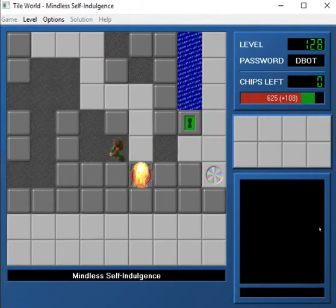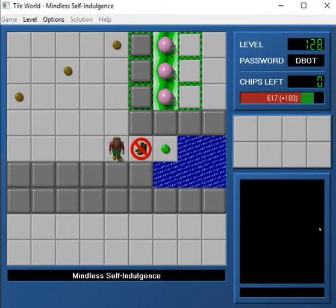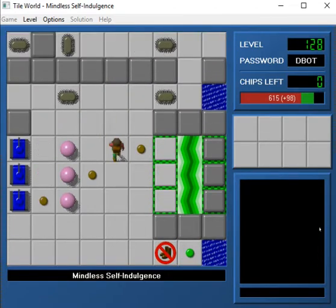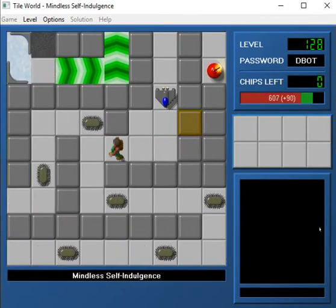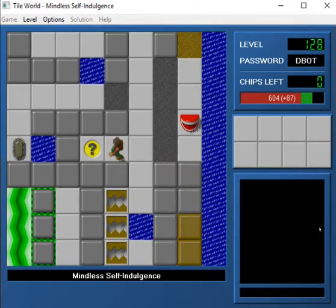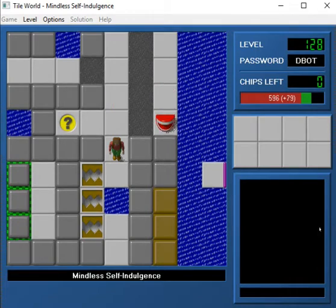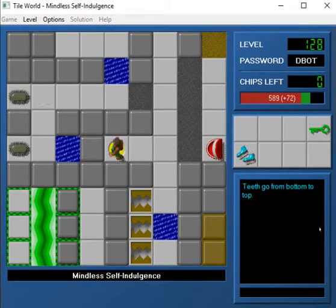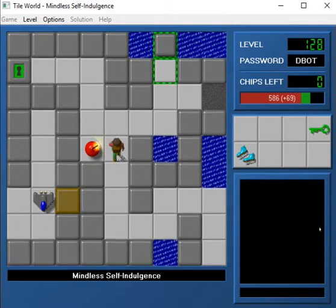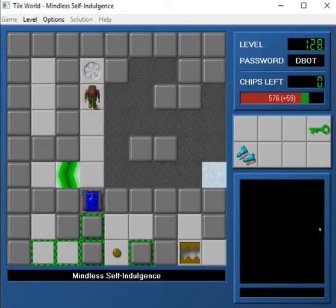So with that done, we can open that and release all the tanks up here. So what did that do? Well, at the very least, the trap buttons will be held down, since now there's something to block the balls from going into the water. So that's nice. Okay, we can let this glider out here. But the glider actually does not go into the stream, because it's blocked by the paramecia. So if we're going to use that glider, we've got to find a way to disrupt those paramecia. So we can go down here, get these. Teeth go from bottom to top — that's good to know. So we're going to need to use that block there for something. Maybe the block can do that — the paramecium disruption for us. We'll see.